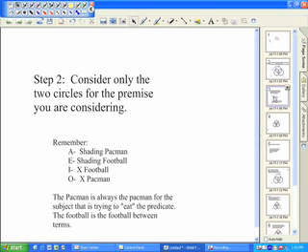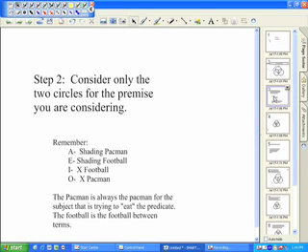Now remember, now that we have 3 circles, it used to be that the subject was on the left and the predicate was on the right. Now any of those circles could be either one. And so we're going to be looking at them upside down, sideways. It's great fun. And remember, the Pac-Man is always the subject that's trying to eat the predicate, and the football is the football between the 2 terms.